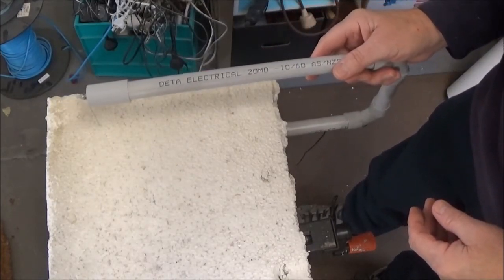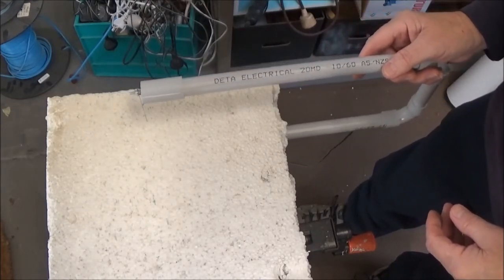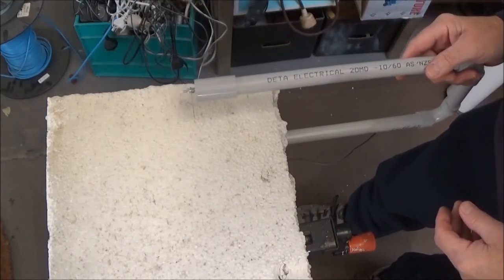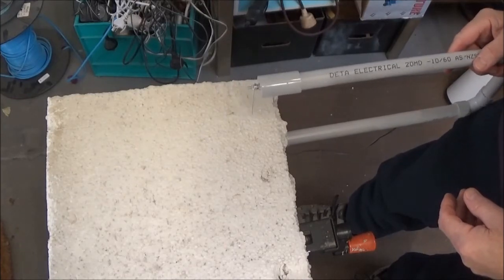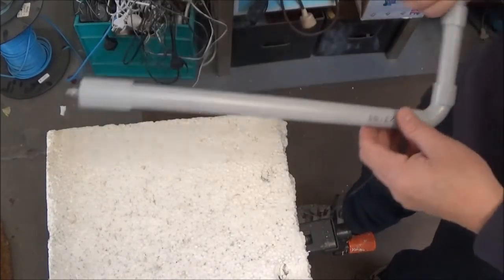This is 50 mil thick, this polystyrene, and I'm doing quite a wiggly line here, doing the best I can, and there we go.